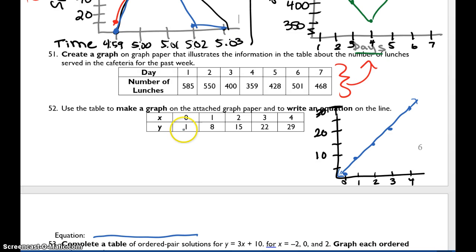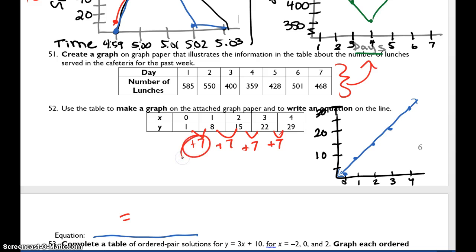Now I'm going to look at my table here and try and figure out how to write my equation. So I know my equation should always start with, hopefully we're thinking, y equals. That's how we're always going to start all of our equations. Now I'm going to look at the change in y. So from 1 to 8, well, that's plus 7. From 8 to 15, that's also plus 7. And it continues for each y. Consistent, each constant y. It's going up by 7.